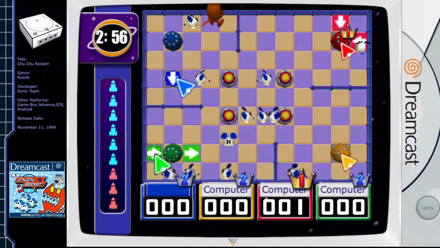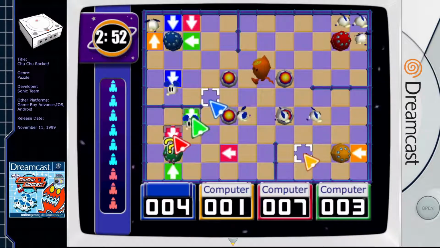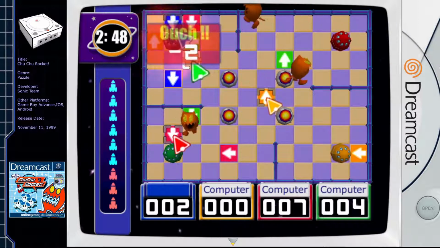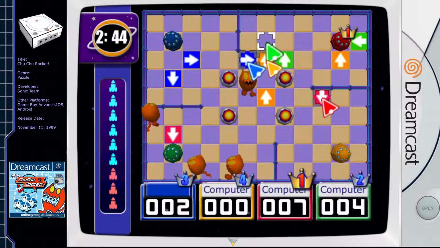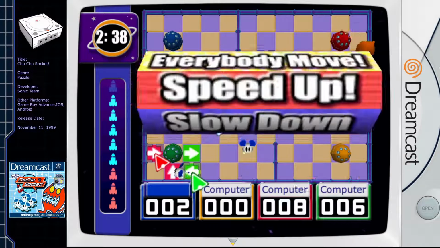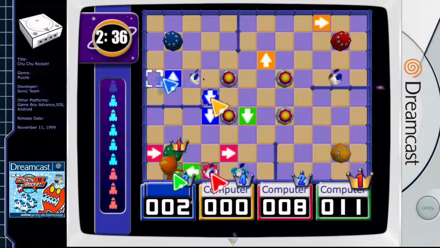So on this one, it's simple at the bottom. The person with the most mice at the end wins. And you'll get these power-ups that just go crazy with the cats or crazy with the mice and speed up and lots of other things. And here we go. It's a close-fought contest, but at the minute I'm only third. It's not going great.